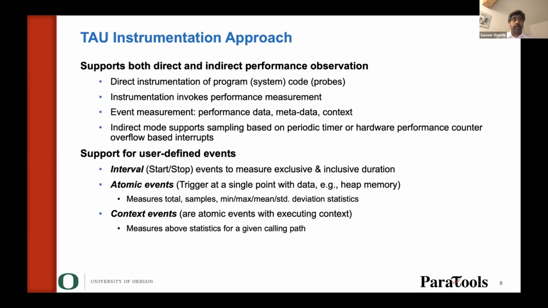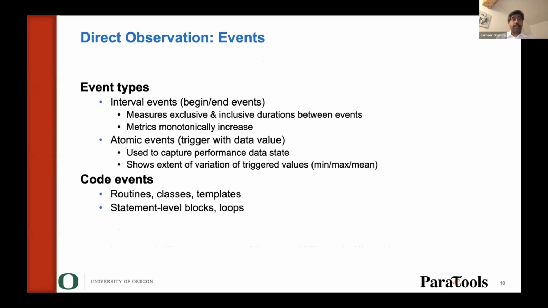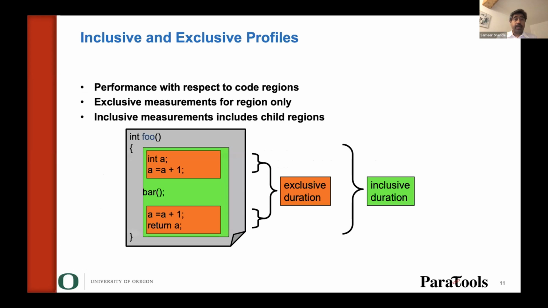and support both direct and indirect performance measurement options, which includes adding probes to your code and also using sampling so you can interrupt the execution and then generate events at the timer level where you have begin and end events, or you can trigger an atomic event with some data value. And this is used in the performance variable tracking in MPI_T.